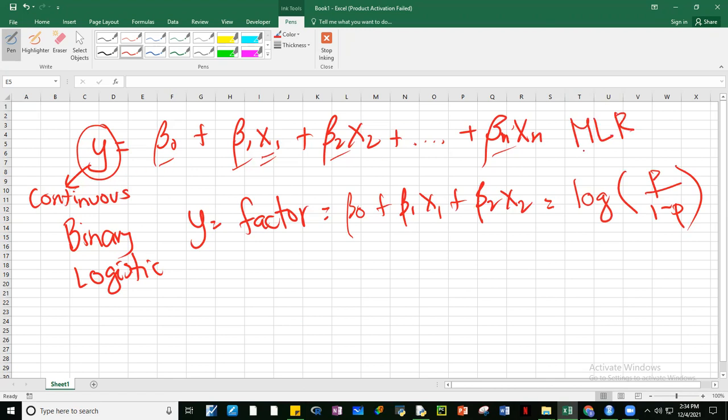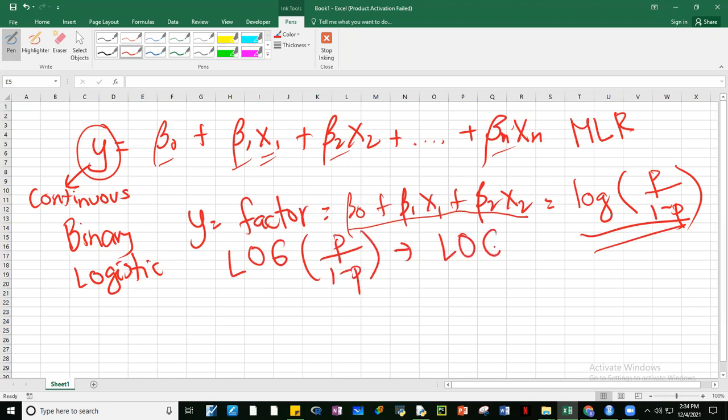Okay, unlike guys, pag multiple linear regression, it's straightforward. Ganito talaga yung equation. Pero guys, sa binary logistic, Y is equal to like this, but it's equal to this one. And we call this, guys, log. Yung log P over 1 minus P, it's called your log odds ratio. Okay? So special value, guys, yung equation natin kapag binary, it's called log odds ratio. Bakit log? Kasi kinukuha natin log. Tapos ito, guys, odds ratio to.